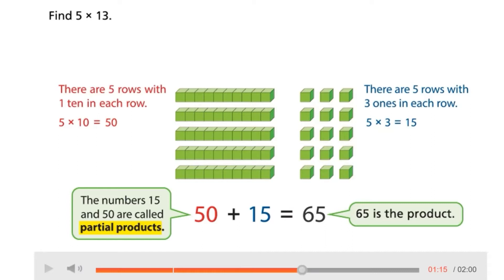Let's pause here and take a look at what they did. They counted all of the 10s first, so 5 groups of 10s gave them the 50. Then they did the multiplication for the ones that were left over. So 5 groups of 3 gave them 15. Those two partial products are part of the answer. Partial comes from the word part, so it's a piece of the whole. 50 was one part of the product, 15 was the other part. When you add them together, you get a total of 65, which is your actual product.